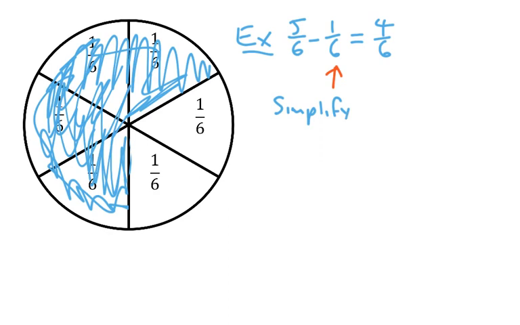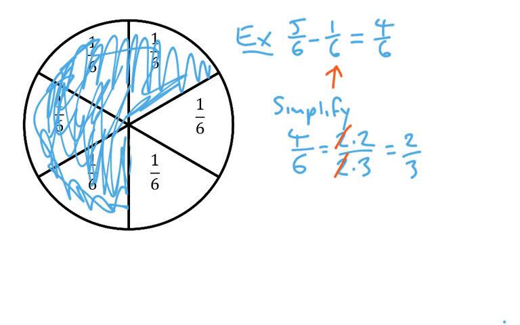Now, notice that the 4/6 is a fraction that I think we can simplify because the 4 in the numerator factors as 2 times 2. The 6 in the denominator factors as 2 times 3. The common factor of a 2 divides out, and that gives you 2/3.